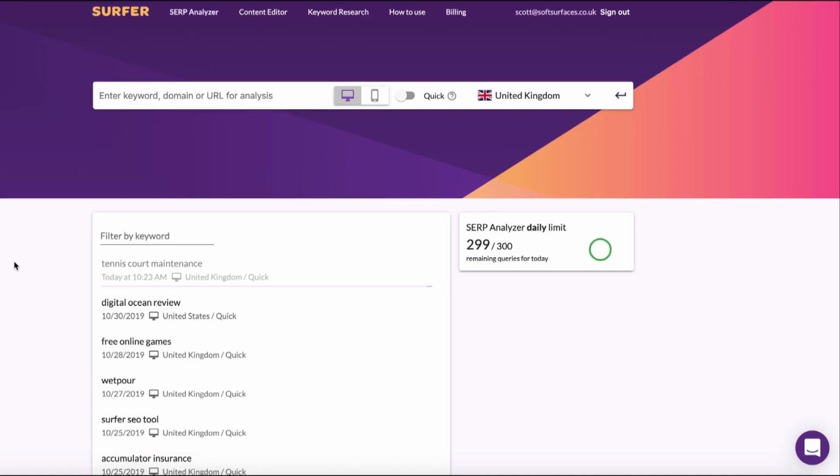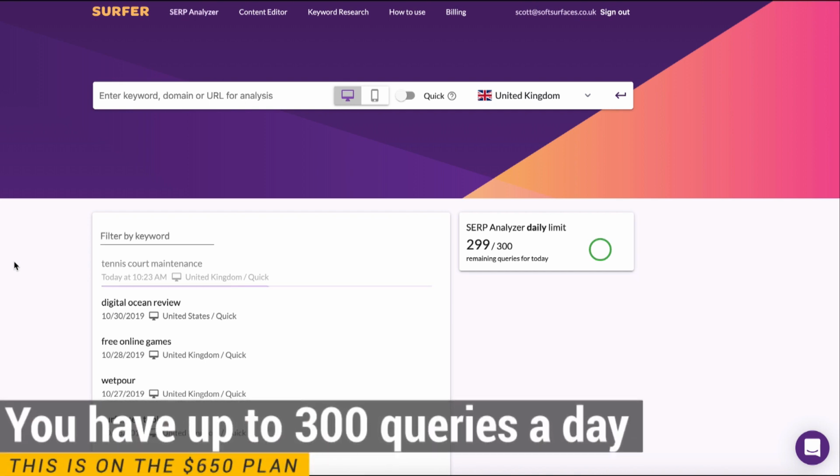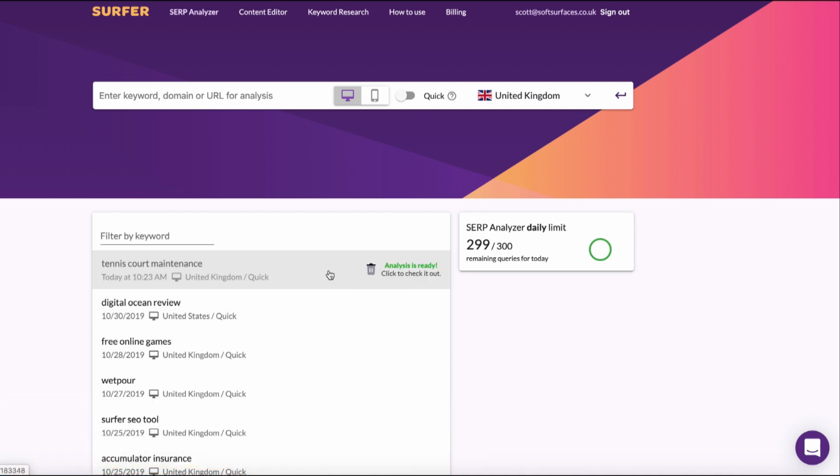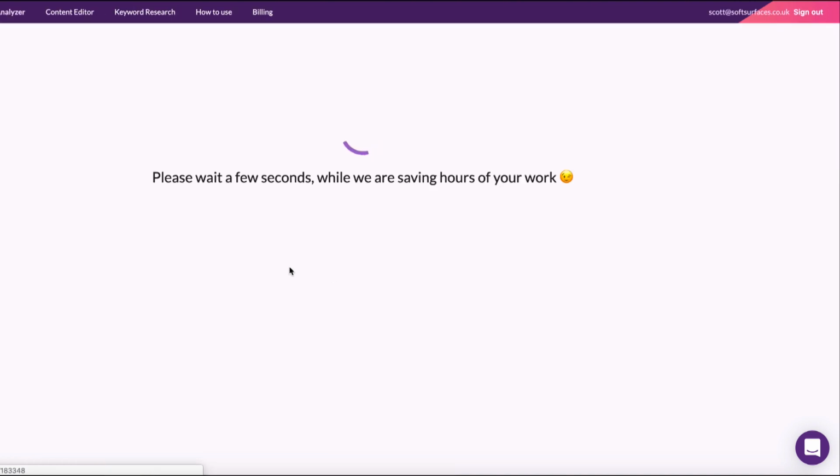You just want to click on it, and it'll come up with all the graphs and all the data. There's a few more steps it needs to go through to actually get to the Site Audit, which I'll show you when this is fully loaded. So as you can see, that's just loading up down there now, and there we go, that's fully done. As it says, analysis is ready, so you just want to click on your keyword, and it'll pop up just as it does with the SERP Analyzer.